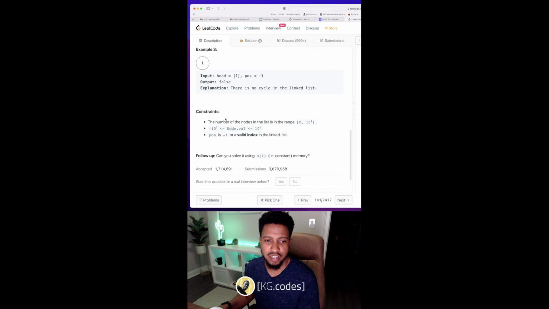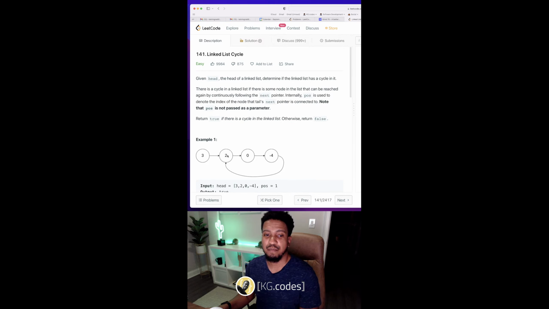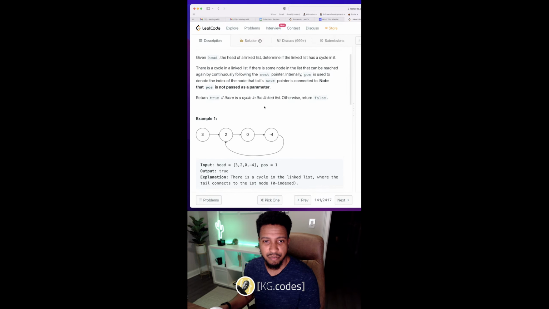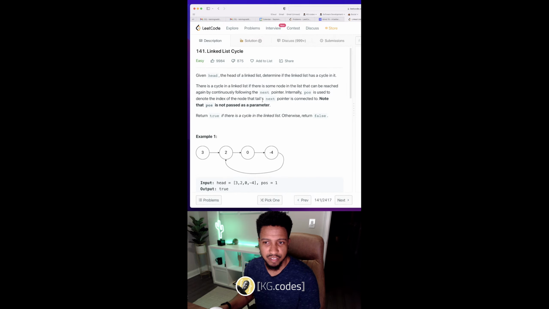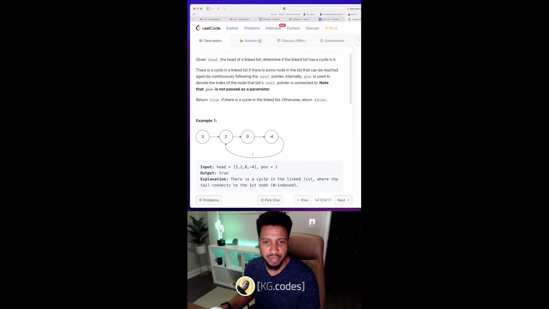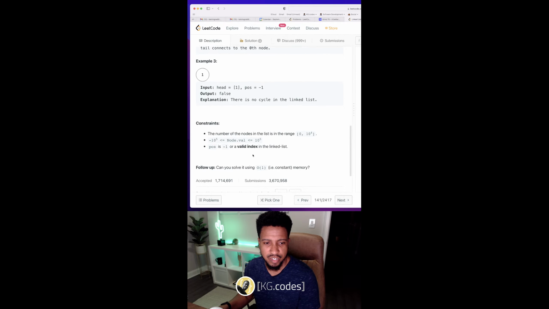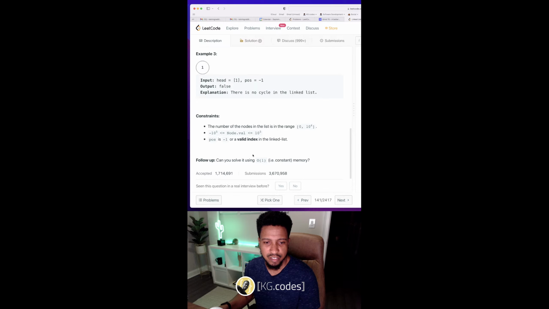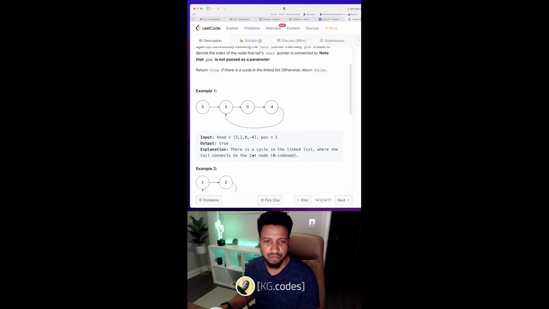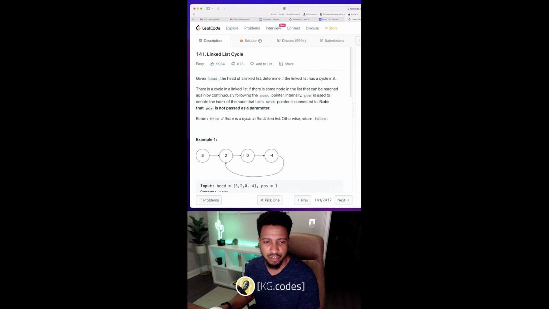So what's the best way to keep track of nodes you've seen and be able to quickly and efficiently check the nodes that you've seen? The best way to do that is a map or a set. And so in this case, if all of these are unique, and the problem doesn't say that the values of the nodes are unique, but I think we can assume that from the sets that are in. If you were in an interview setting, you probably would need to ask if all of these values are going to be unique.